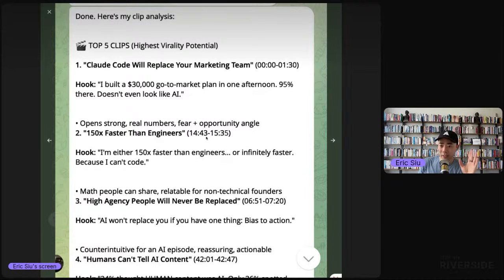These headlines, it finds the moment over here. It gives a hook as well. So I can either make net new content from it, or I can just make a clipping tool. If I want, I can use Claude Code to help me with that. Okay. So let me actually shift over. I'm going to show more examples in a second, but it's really important for me to also address, it's not Claude Code versus OpenClaw. It's Claude Code and OpenClaw.